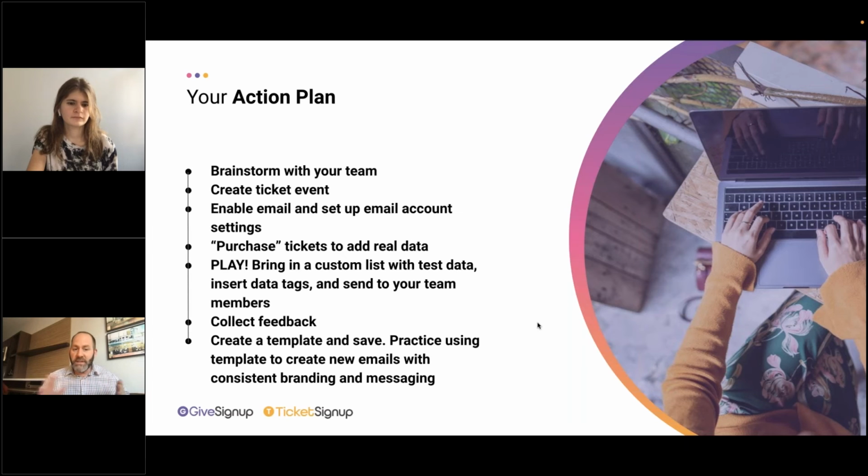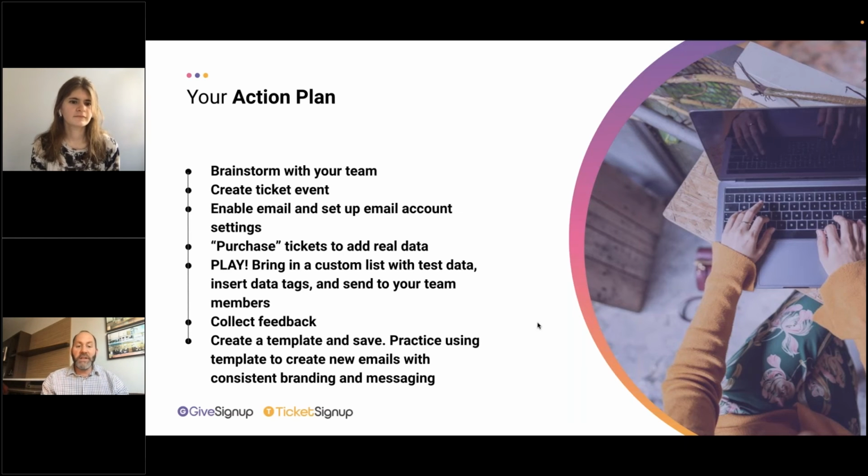Go ahead through the ticket purchase flow so you can get some real data in there. That way, when you've got ticket purchase information that you can use for your custom data replacement tags, when you insert them in the email builder, you can actually see that real information populating in there versus just the preview that's showing you which tag you're actually using. And you can also add manual tickets if you don't want to go through the purchase flow. You can just import them that way.